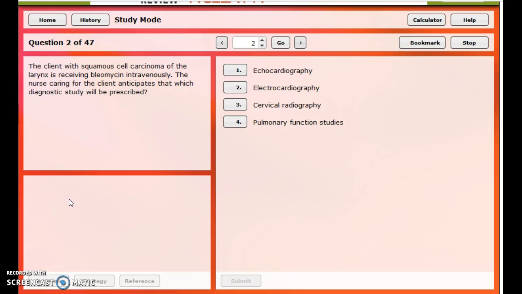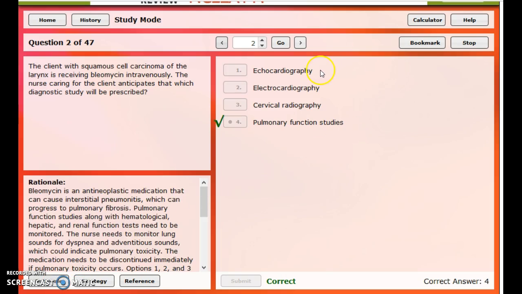The last question I found related to this specific, the anti-tumor antibiotics, was over bleomycin. I thought this question was really hard. Squamous cell carcinoma of the larynx. That kind of gives us a clue. Is receiving bleomycin IV. Of course, they all have to be given IV. The nurse caring for the client anticipates that which diagnostic study will be prescribed. Probably the best clue you have of getting this one right is thinking about the larynx and how it's part of the respiratory system. So there is this one response that has to do specifically with the respiratory system. The reason I thought this question was so hard is because echocardiogram, those kind of things, that has to do with the heart somewhat. So I think it would just be hard to pick which one of those they all sound pretty good answers. But here you can see the rationale. It has to do with that pulmonary fibrosis and so pulmonary function studies. We did talk about how these anti-tumor antibiotics are hard.